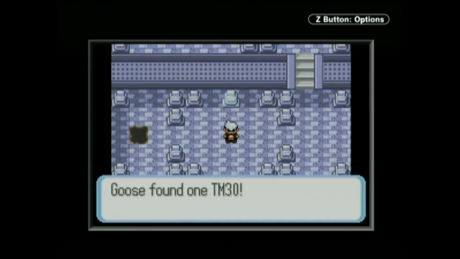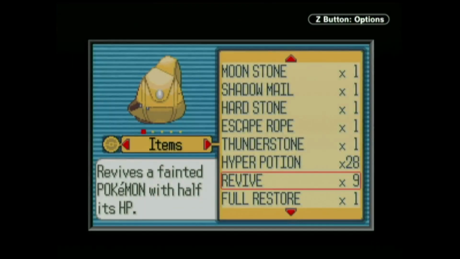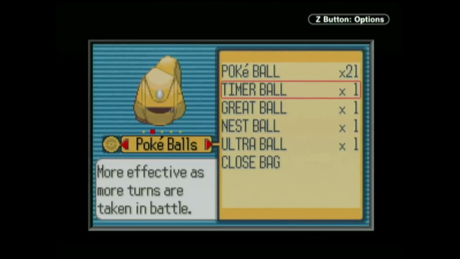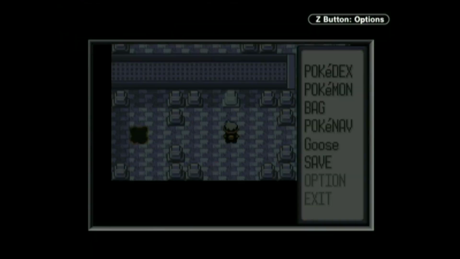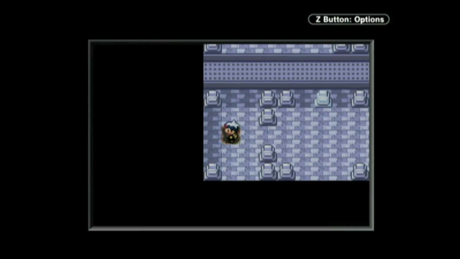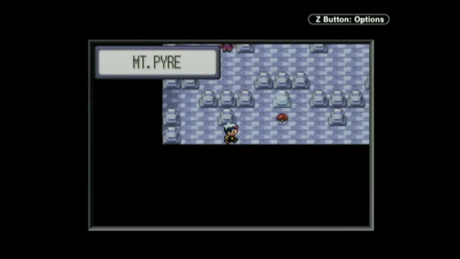Right, what's this gonna be? TM30, is that Shadow Ball? Hopefully that is Shadow Ball, because that's what I need. That's why I've come up here. Yes, that's what I came here for. Excellent. Wasn't a wasted trip. And now we can get all of the other stuff as we go back down.